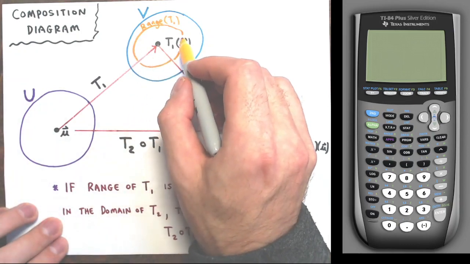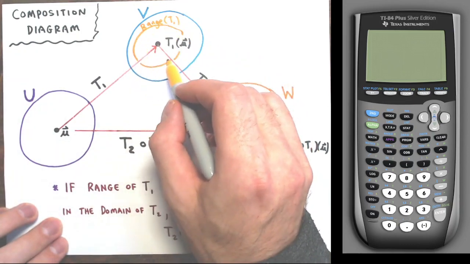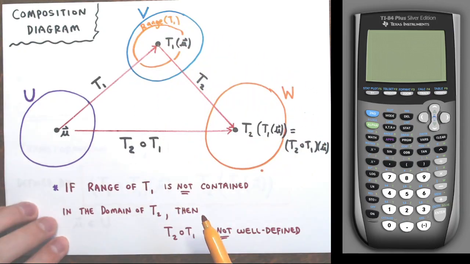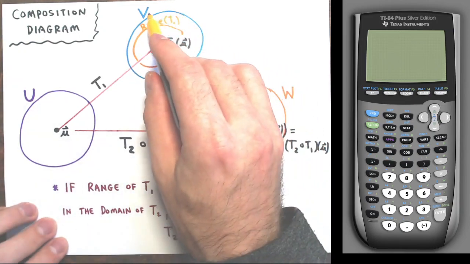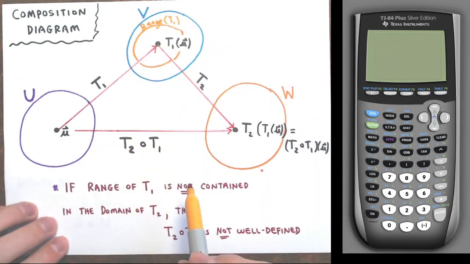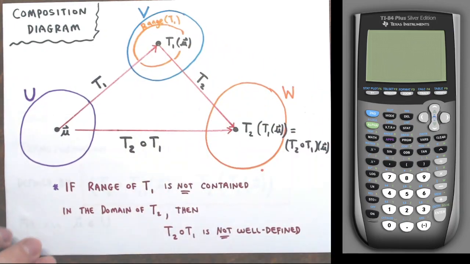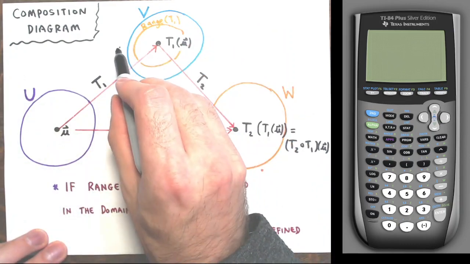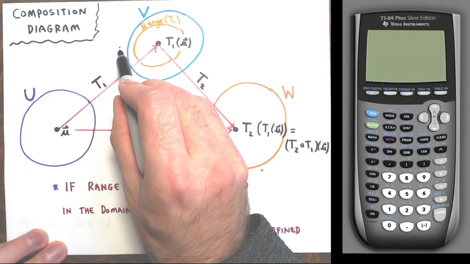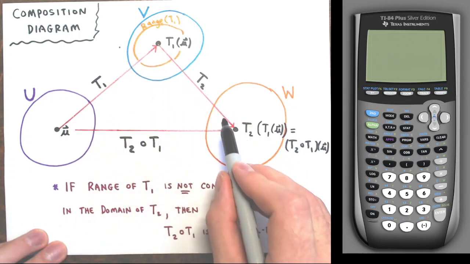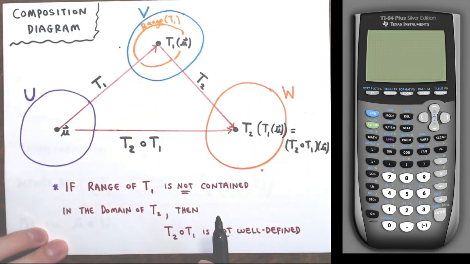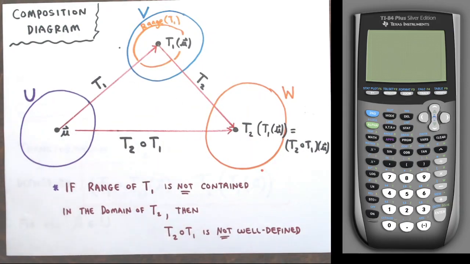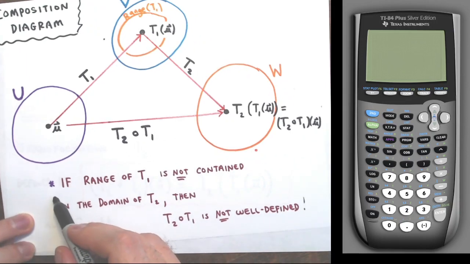So the range of the first transformation has to be contained within the codomain of the first transformation, or again, the codomain of the first transformation is the domain of the second one. Right. So yeah, like I said, if for some reason this vector got mapped to some vector that wasn't inside V, right, then I couldn't plug this into T2 because it wasn't part of the domain of T2. Right. So this is kind of important to remember, right?